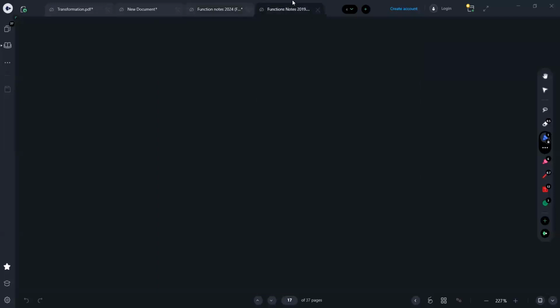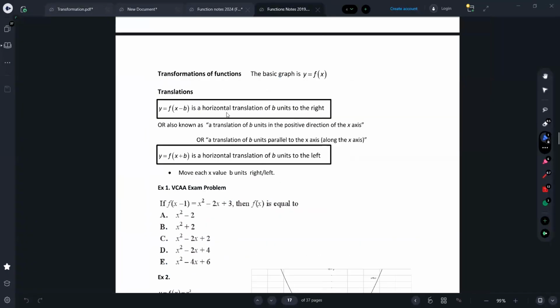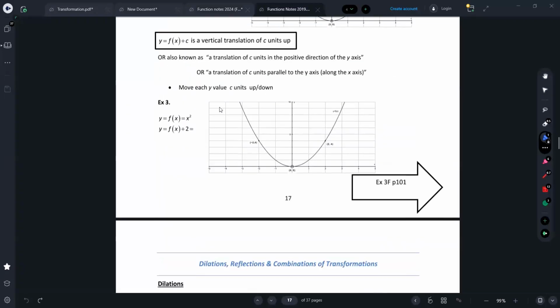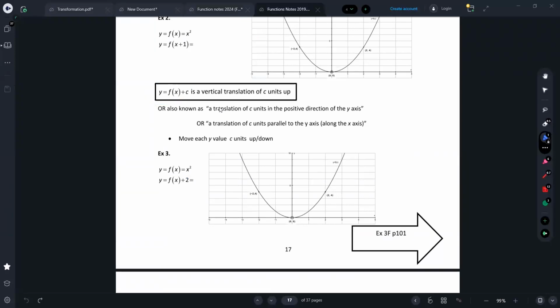This set of notes, I'll really quickly glance over all of this because it's just telling you how to read the transformations. But that's that. Yeah, the plus c at the back is just moving it. Yeah.